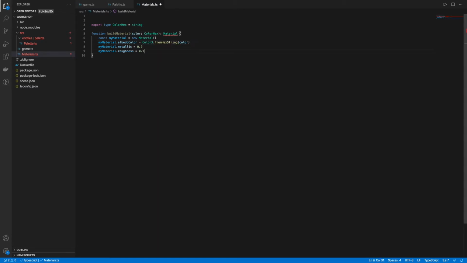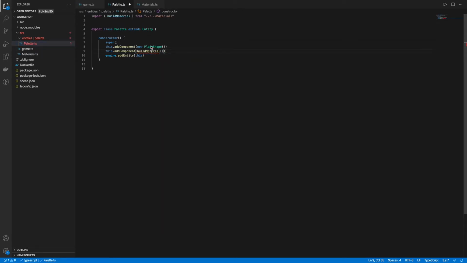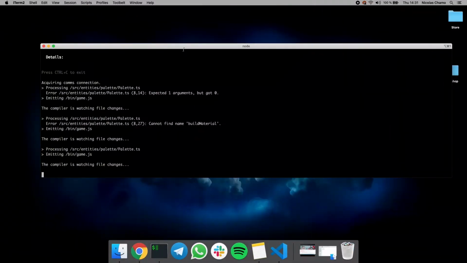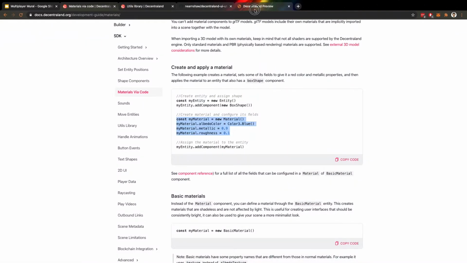Because I'm pretty sure I'm going to use it a lot, it's in my material. Okay, so from here, I can now add this material. Oh, I forgot to export. Export it. Great. So I think we wanted to go with the brown. Yeah. So let's see how it goes.